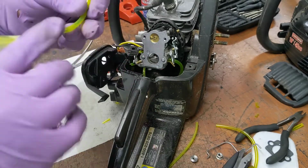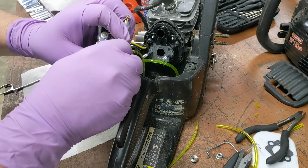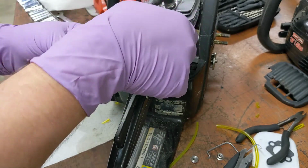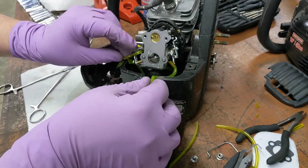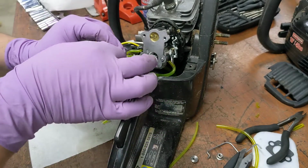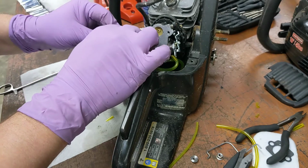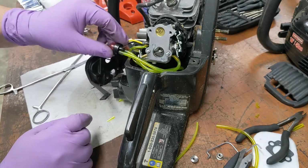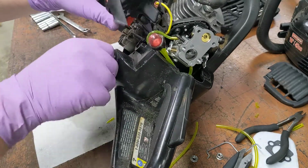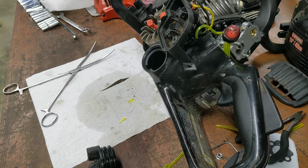Just cut it square on the ends. That one goes on there, on the carb, and back over to the other side of the primer bulb. Other side of the primer bulb. Now, if we did everything right, we can put gas in it and see it operate. Should be no leaks. But you should see fuel suck in there and squirt out the other side. Well, let's find out.